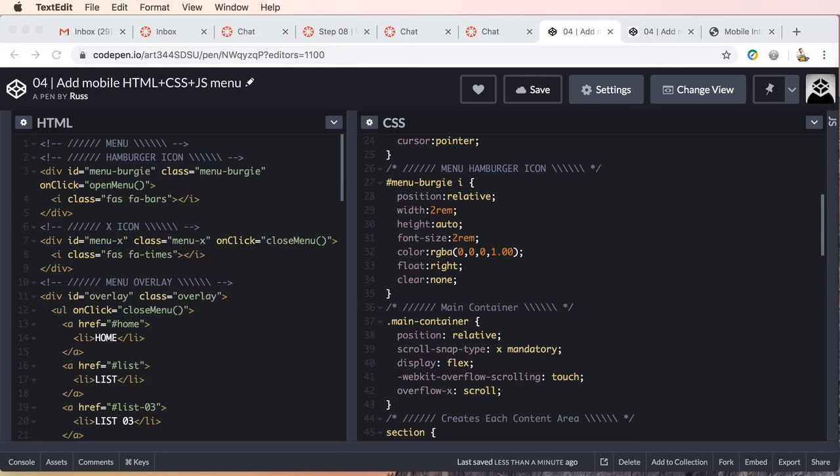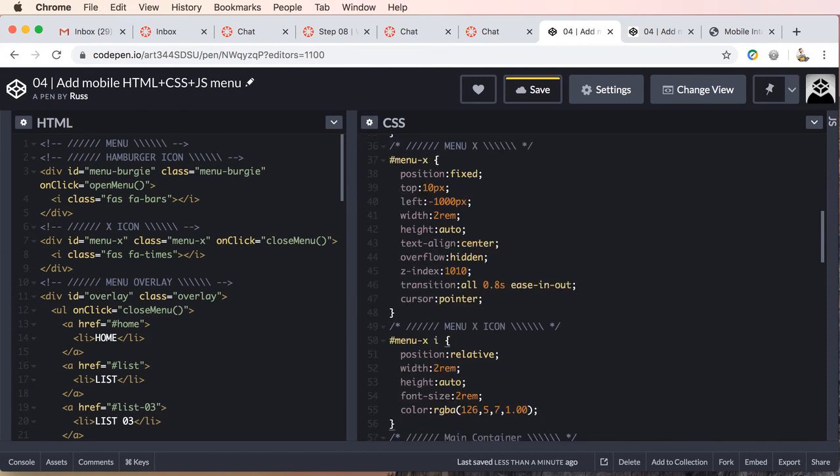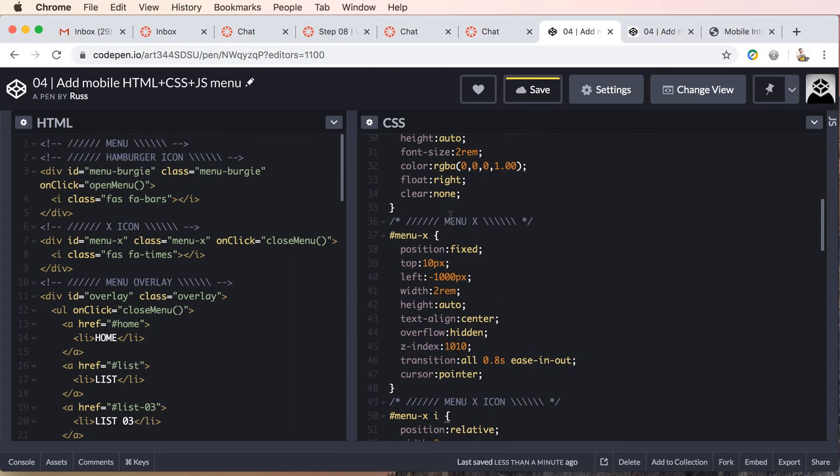Okay, so now what we need to do is add both the menu X holder, or the close holder, and then also the icon for the menu X. So let's go ahead and add our menu X. And again, I guess we can say holder.